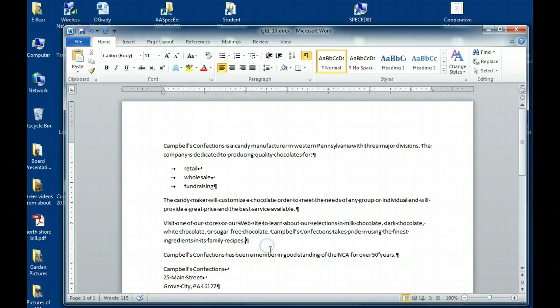Click to cancel. Select the same paragraph by moving the pointer into the blank area to the left of the word "Visit." This is the margin area. When the I-beam pointer changes to the right pointing arrow, double-click. Notice the first click selects the first line, and the second click selects the whole paragraph.